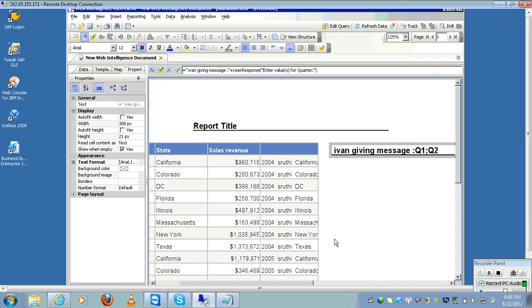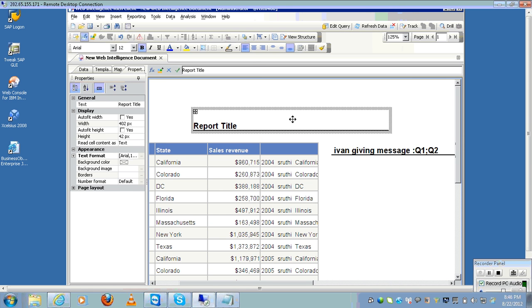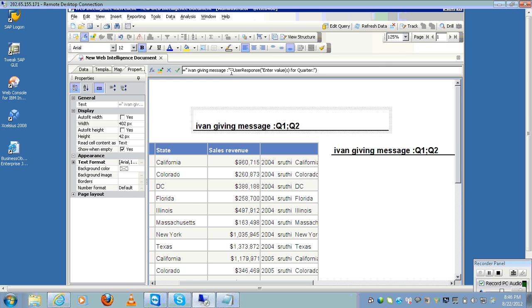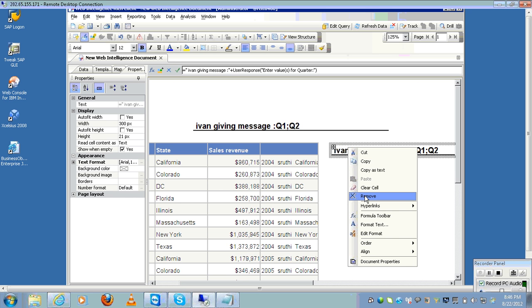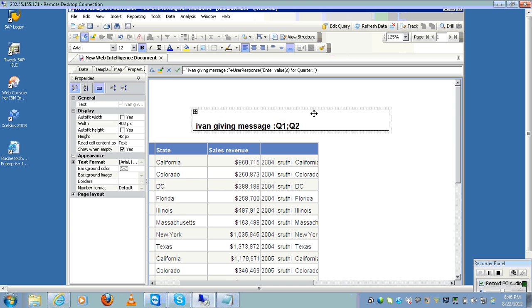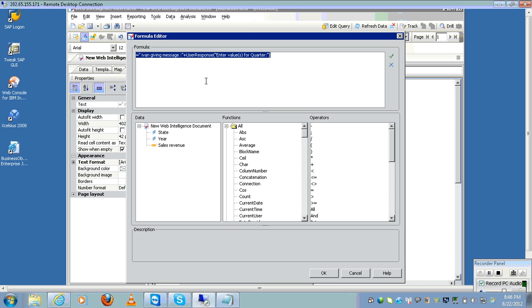The report title is nothing but a blank cell. You can remove the title and paste it there. Then we can remove this extra cell. Now we are displaying it at the title level. If you want, you can give your own message also.